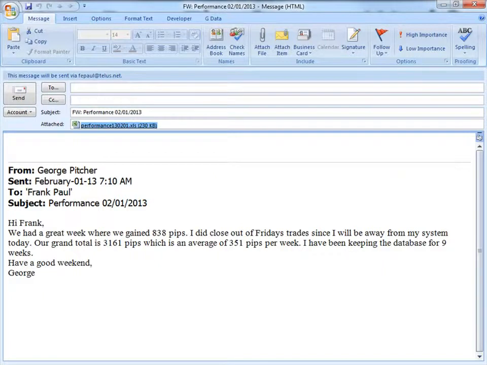So keep in mind, he's booked 838 pips, but that's just based on the idea of closing out open trades at week's end. You may or may not want to do that yourself. Personally, I tend to take the view that if I have a floating profitable position and I have a strong daily chart trend reading still intact, I'll keep it open over the weekend, with my stop trailed to break even. So it all comes down to personal preference. Some people like the closed trade heading into the weekend, some don't.